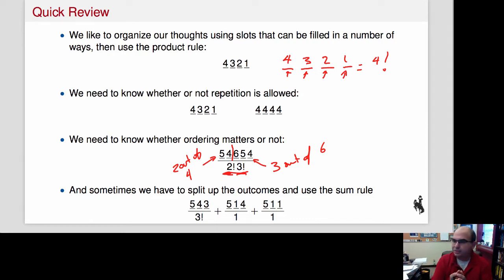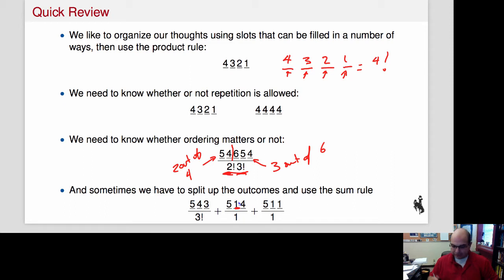So we did it with the ice cream scoop. This is a way of saying, oh, I got 2 different flavors. So once I pick the first flavor, 5, then I have to pick that same flavor the second time. That's why we have a 1 here. And the reason that I'm not dividing by 2 factorial is that if I picked 2 vanillas and 1 cherry, well, that's different than 2 cherries and 1 vanilla, which means that the ordering does matter, because I can tell those 2 outcomes apart.